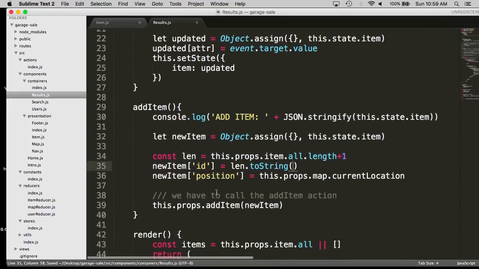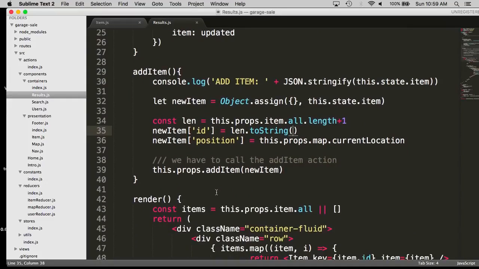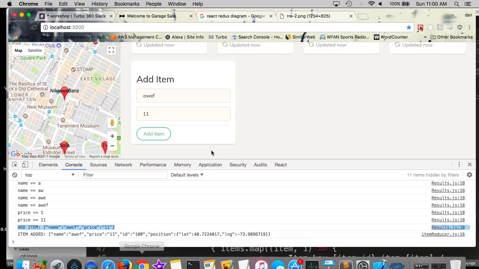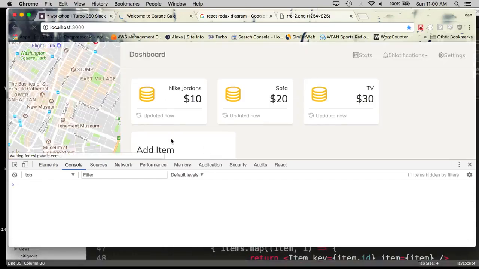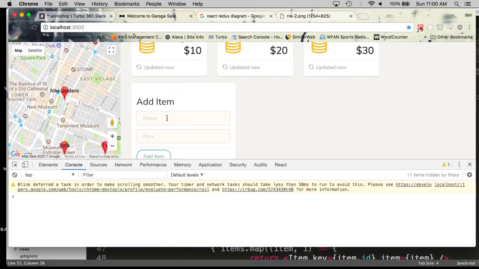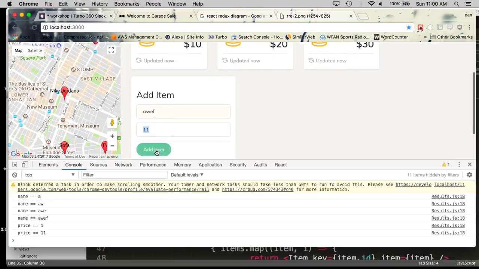Do you have to make that const, or can you just do it in one line? You don't have to do it this way. I just find it easier to do inline, but if you're going to call toString on that, you have to wrap it in parentheses, because you don't want plus one to have not first. In order to call the toString method on it, you need parentheses. Yeah.